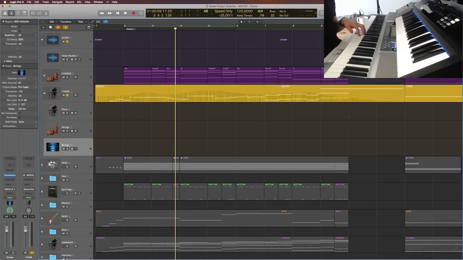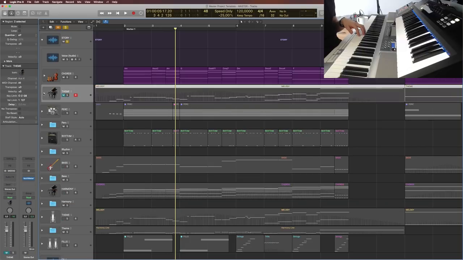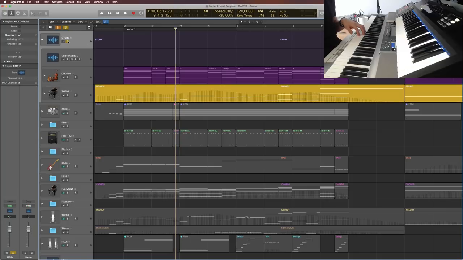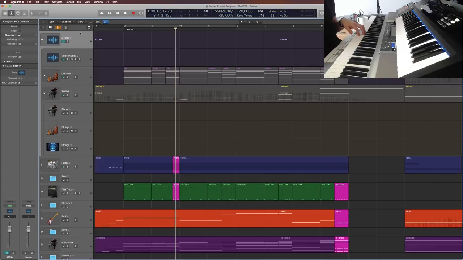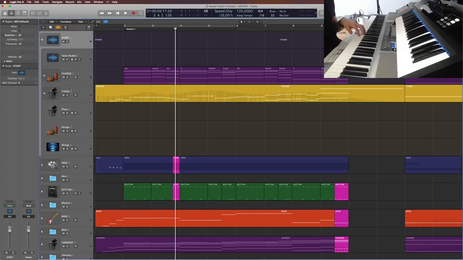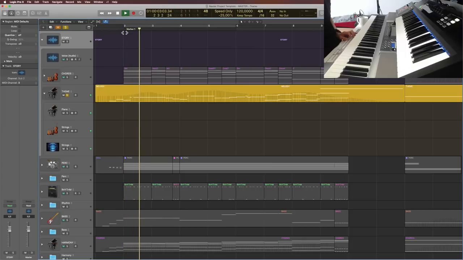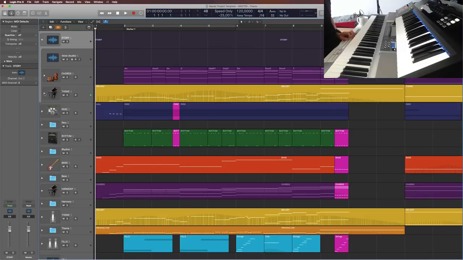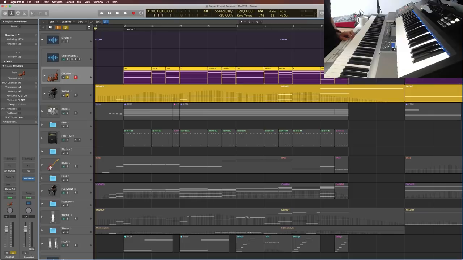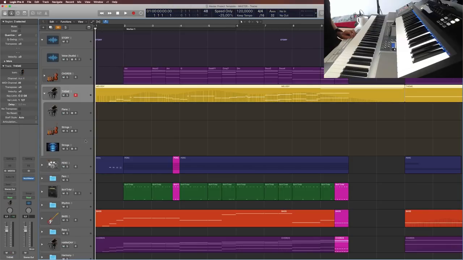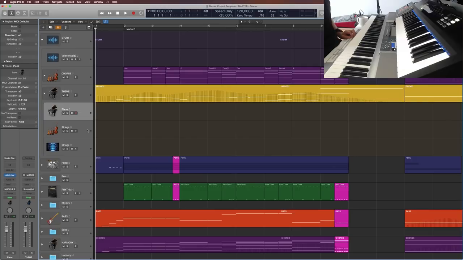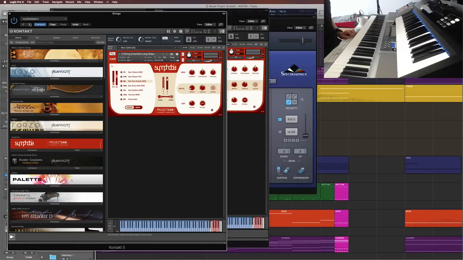And I also use transposing here, as you can see, so I get a thicker sound in the leading melody. I'm not sure if I can solo only the theme. It doesn't seem to be working while it is in a folder. Yeah, now I don't know what I was doing there. So I have the theme track and the chords track, and that is it. Those two tracks will form the basis of the idea for the new track. And on the theme track in particular, I think I have a Symphobia here as well. Yep.